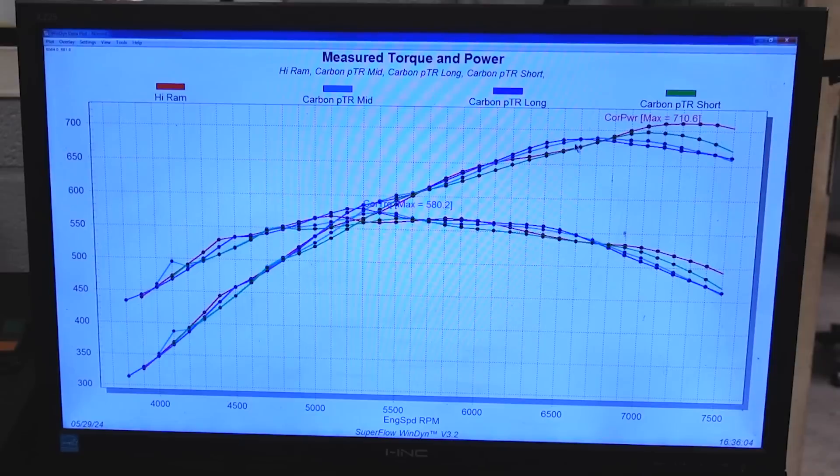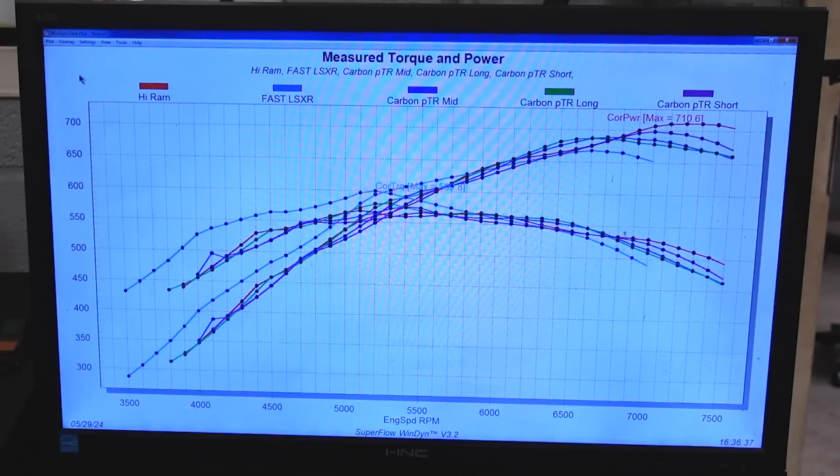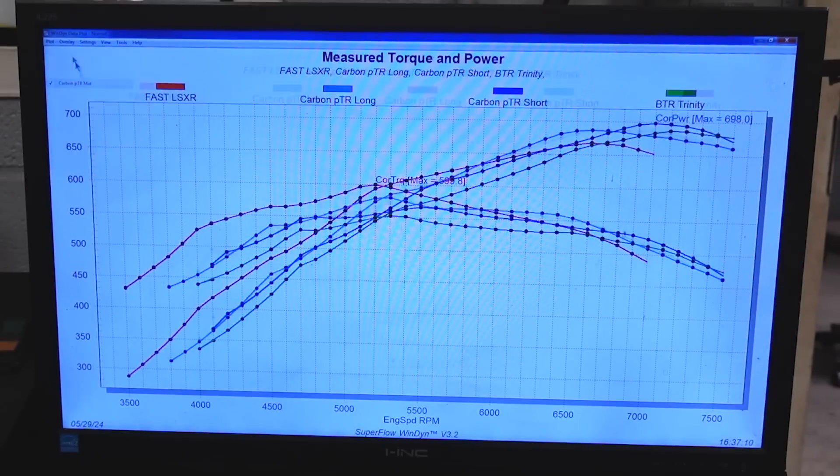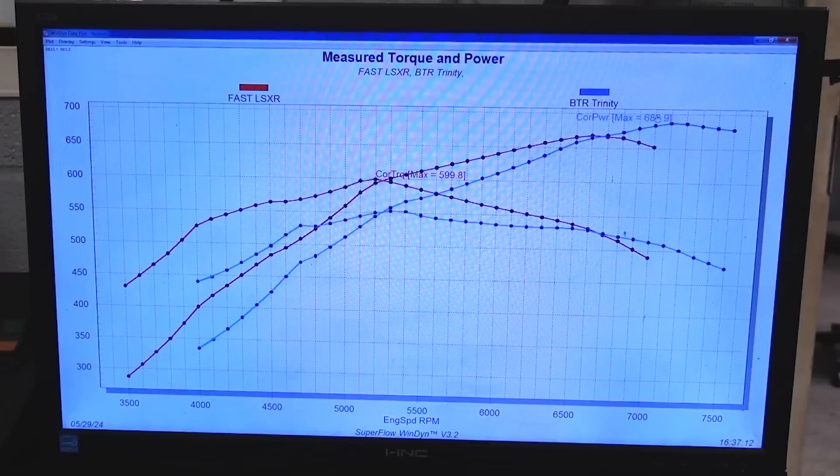Are you going to notice that in the car? Probably never. But if you're racing, it might be worth something to you. Now let's throw up the Fast, which is obviously king of the street — the torque down low is just insane. And then the Brian Tooley, I don't really know who it's for. Maybe for power adder guys who don't want to worry about breaking a plastic manifold and just want a solid cast aluminum one. But it's down on torque everywhere in this whole test. I think it's kind of an impossible design that's never really going to work on a naturally aspirated combo, except maybe for that last little bit of power over the Fast at the very top. If you live from 6,500 to 8,000, then BTR is your guy — it's going to beat the Fast every single time. But if it's a street car making pulls from 3,000 to 6,500, that Fast is going to hit way harder.